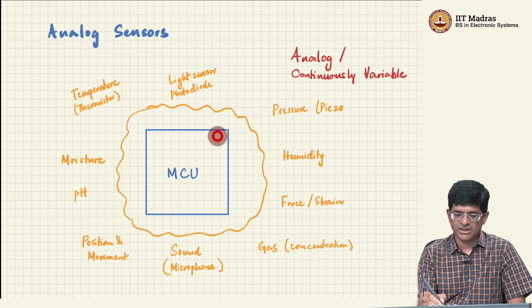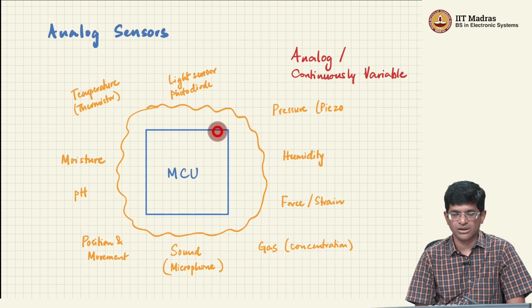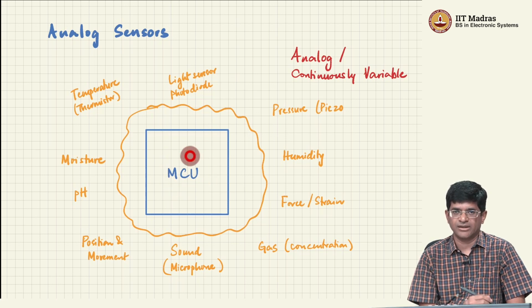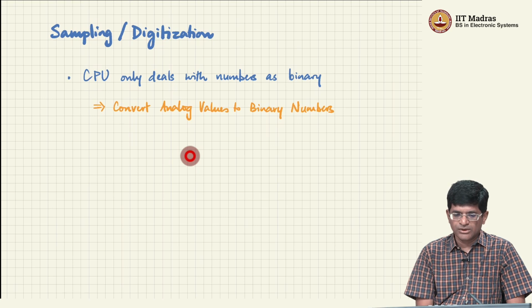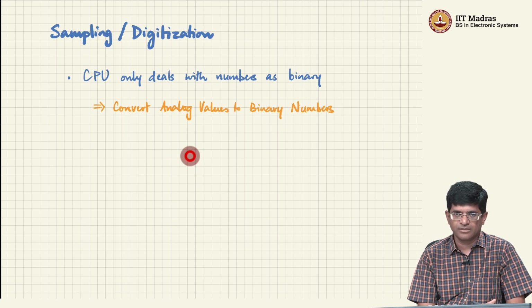So what that means, in other words, is that if you would like your microcontroller to talk to this outside world, you need some way by which these things can be converted into a form that the MCU can interact with. The problem is that the core of the MCU, the CPU, the processing unit, doesn't work with analog values. It only works with numbers as long as they have already been converted into binary form. So we basically need to take our analog values and convert them into binary before we try to make use of them.